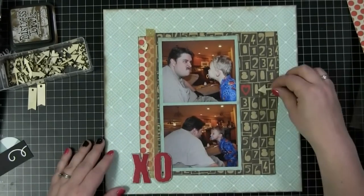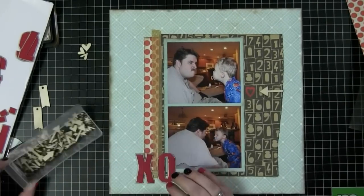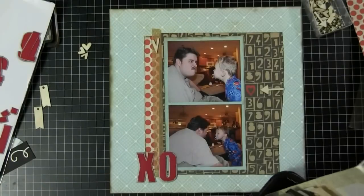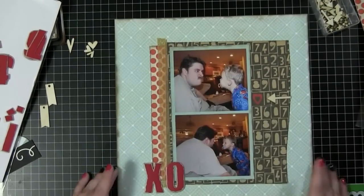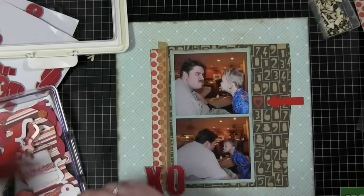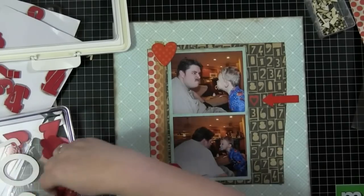And then my husband was like, I'm not kissing and hugging him, we're making faces at each other. And I was like, well, when I think XO, it's not always hugs and kisses. Sometimes it's just about love. And I don't know, now that he said that, that's what I think when I look at it, but I'm not changing it. And as you'll see in a minute, I'm going to glue those letters down with Tombow Mono multi glue, so they're not coming back up. So it's just going to have to be the XO there.